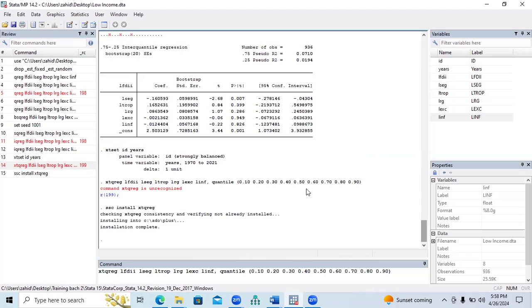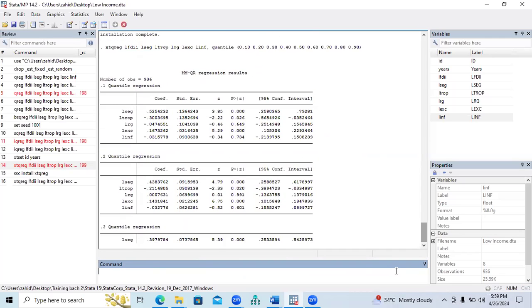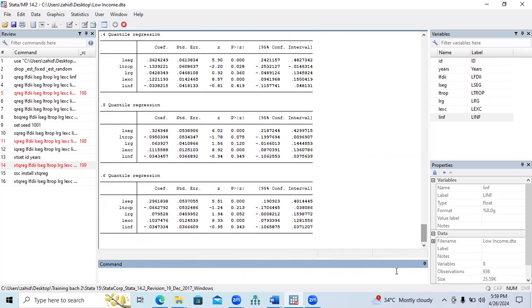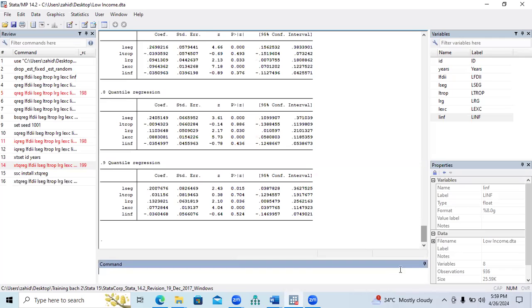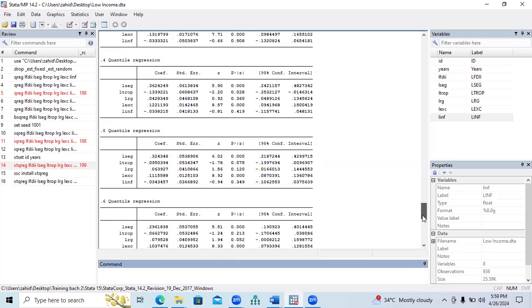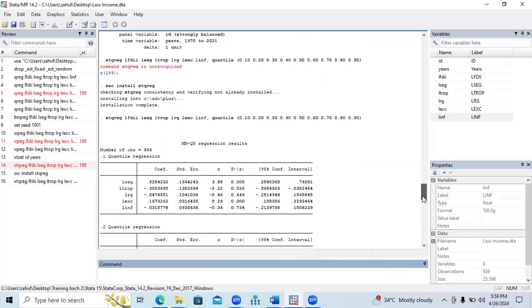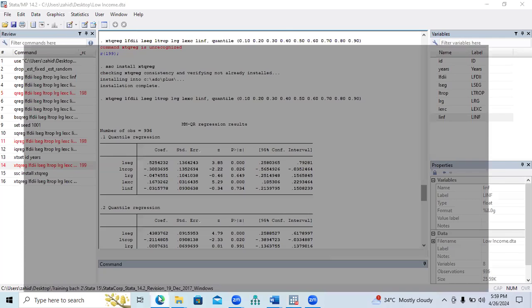All right. I was discussing HTQ-REG, which is panel quantile regression. I would like to see what the result of panel quantile regression would be at different quantiles, so I need to run this command. It will give me the results at different quantiles. You can run multiple quantiles. It is the same as we have seen here.